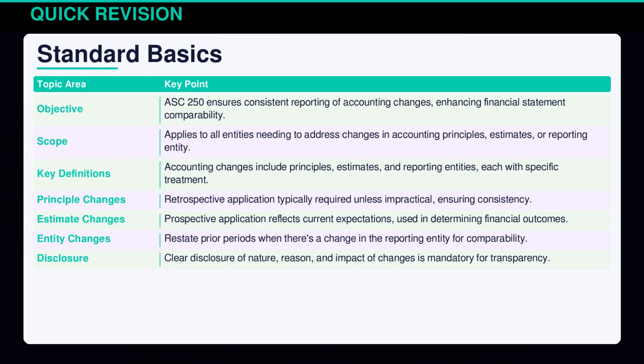Grasping ASC 250 starts with understanding its goal: consistency and comparability in financial reporting. The standard applies broadly to all entities, covering changes in principles, estimates, and reporting entities. Retrospective application is often needed for principle changes. Estimate changes are treated prospectively, reflecting current conditions. Reporting entity changes require restatement of prior periods. Full disclosure of the nature, reason, and impact of changes is essential.